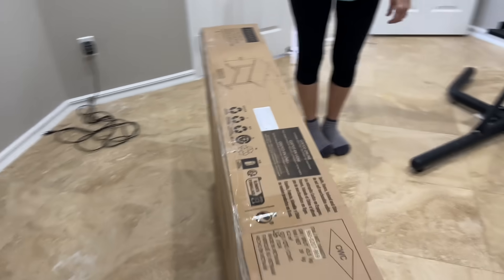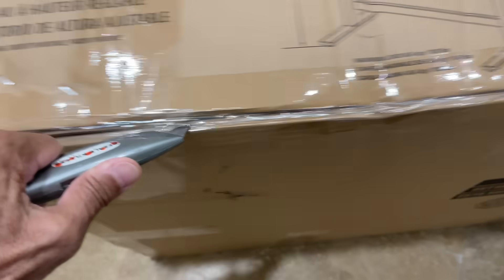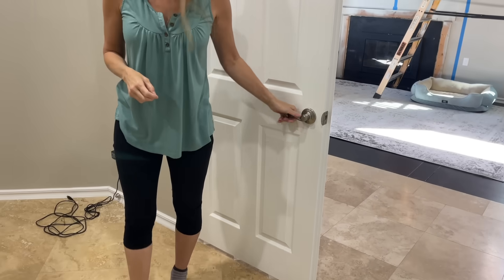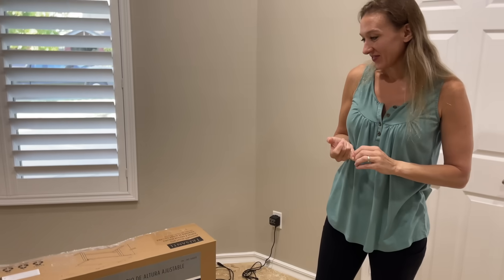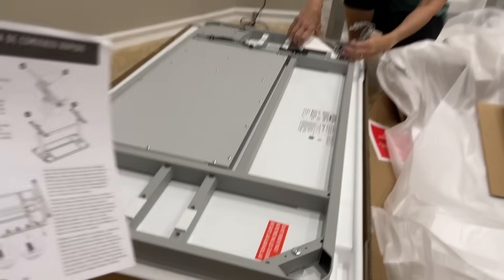Steph's gonna do all the technical stuff — I don't think there's anything to do except put the laser on it. I guess I'll just be setting my computer and stuff up. That means I get my sewing table back — though that'll go out of the room. We've kind of taken micro breaks because of all the stuff done in the house, and now we're finally getting this room set up. All right, let's open it up. We got it face down so it's easier to put the legs on. Good thing there's not a lot of directions.